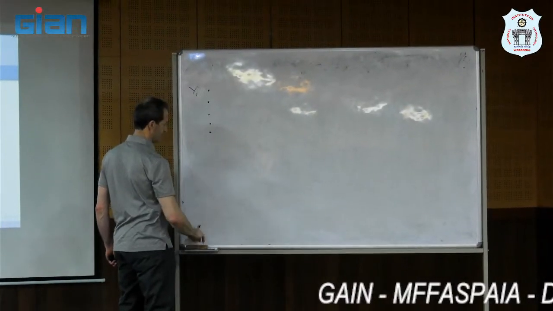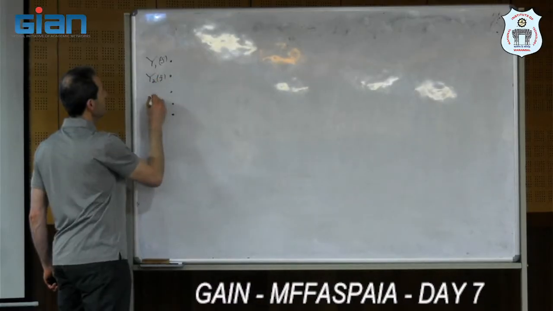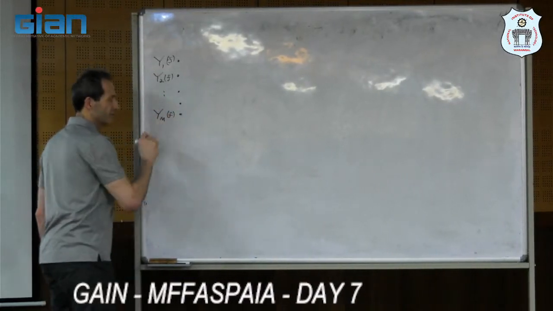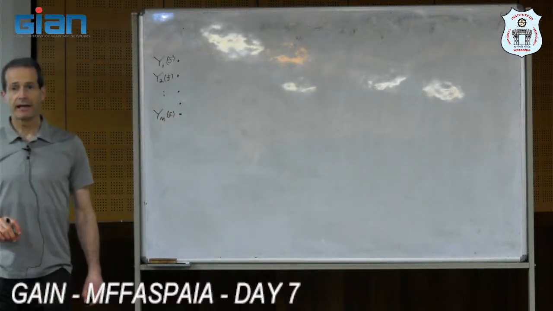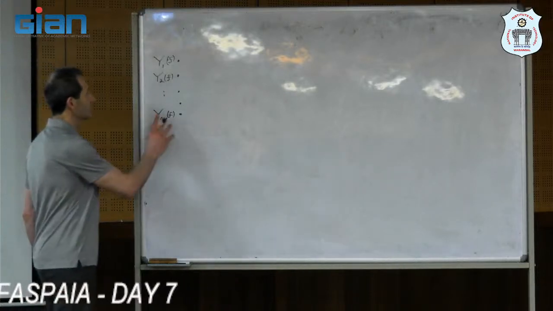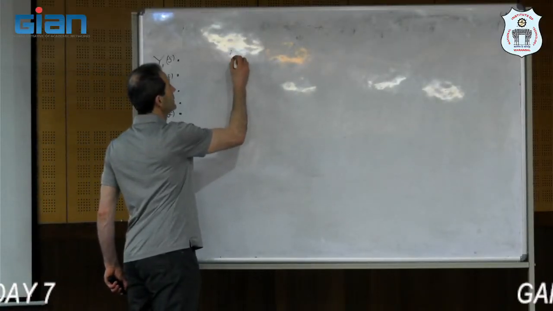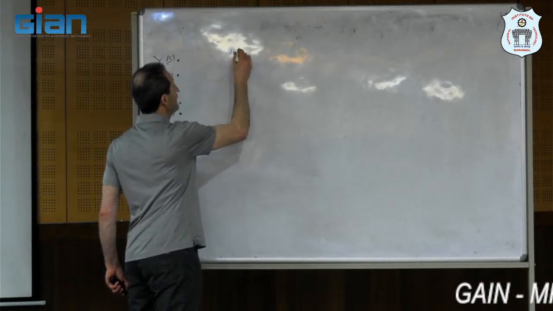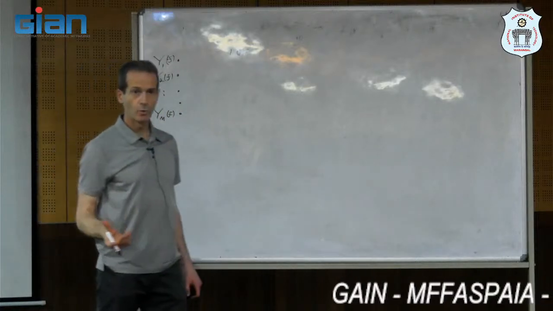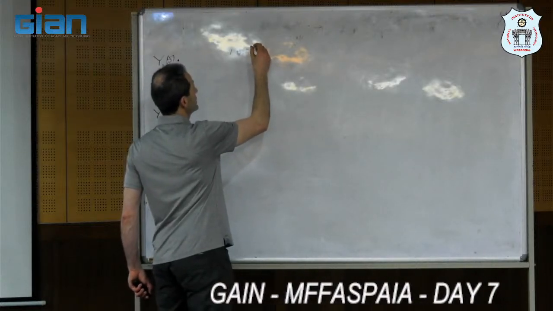Signal in each sensor for each frequency. And then we have Y2F and so on until we have YMF. So we have M sensors, and then we process the signals for each frequency independently. So our model is that YMF equals some vector which is multiplied with the desired signal.